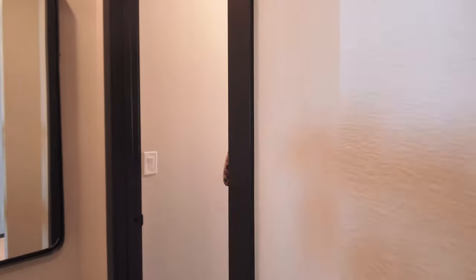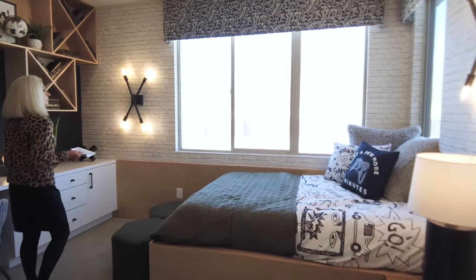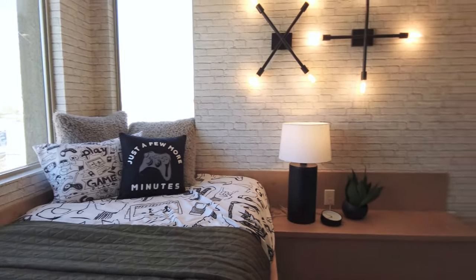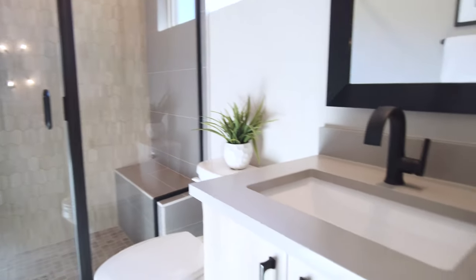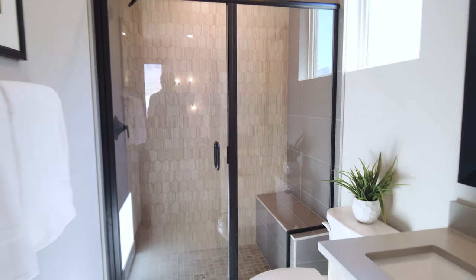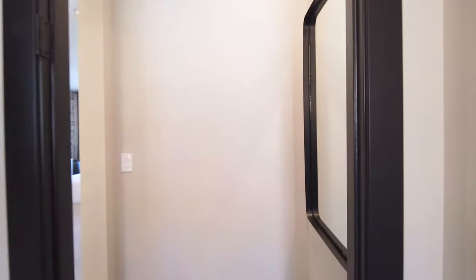We're going to first start over in the front of the house where we have a bedroom. Since we're at the front of the house, there's a lot of natural light. Over here we have a three-quarter bath in gray and beige tones with a simple tiled mat — simple but clean. It's all carpeted up here, which softens the noise factor.